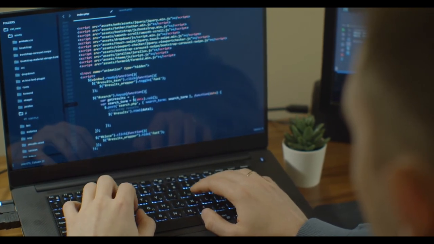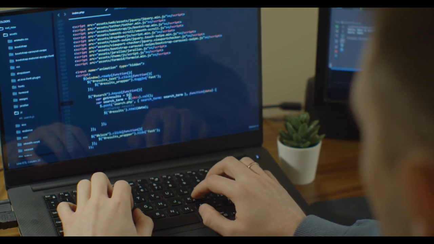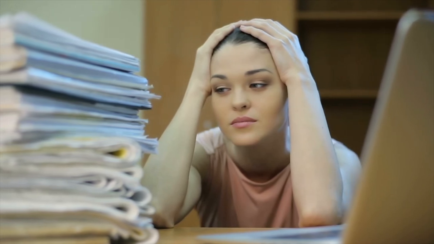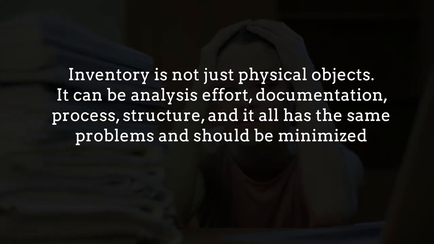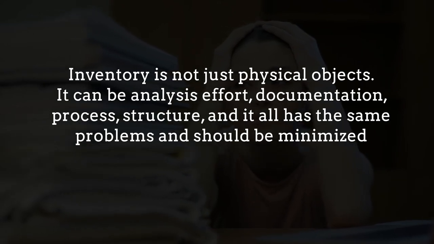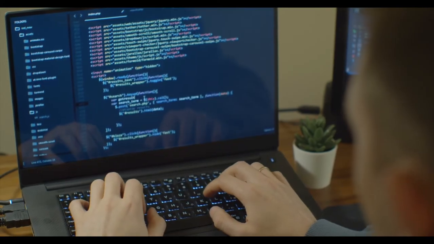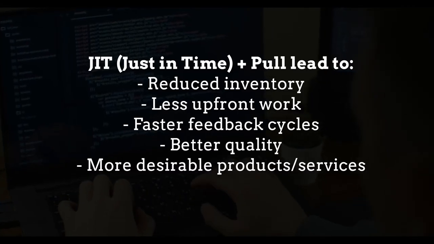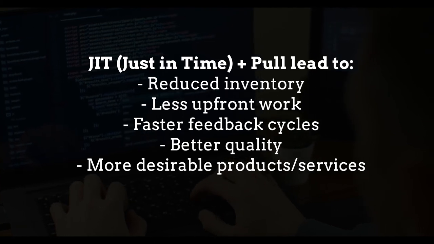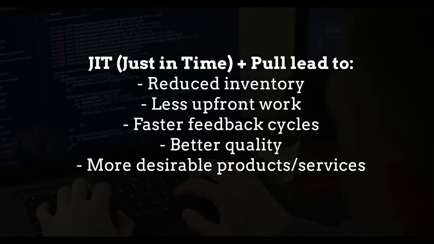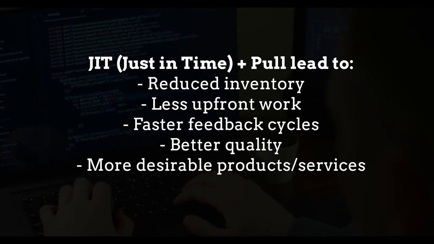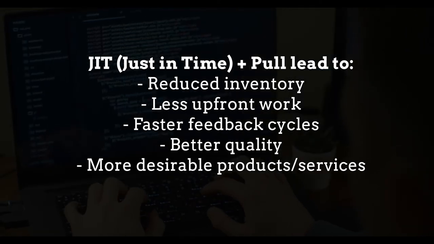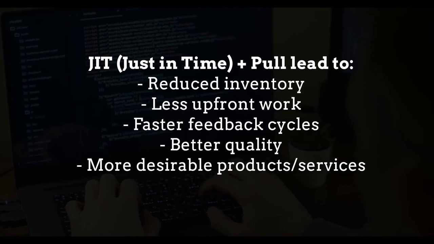In a software business, for example, if you have your business analysts write a whole bunch of requirements documents and then give them all at once in a batch to your developers so they have enough work for a few months, you've stockpiled requirements and built an inventory of them — pushing them onto your developers. Instead, do one small requirement document at a time, give it to the developers and let them pull — ask for more when they need it. In this way, you're reducing inventory and upfront work, but also getting faster feedback cycles and better quality. If there's something wrong with how requirements are written, you find out quickly, before making the same mistake in 20 other documents.